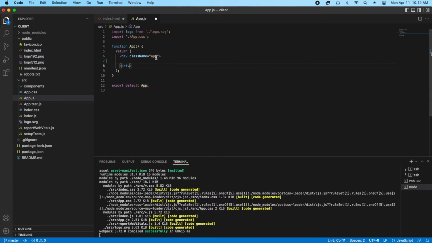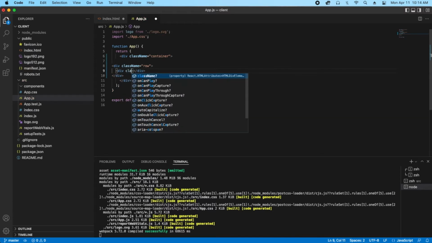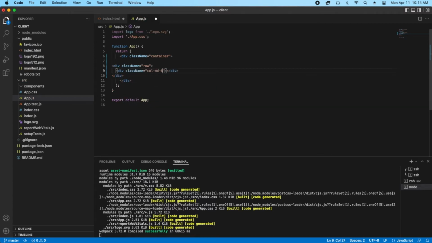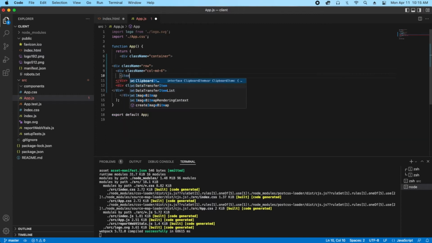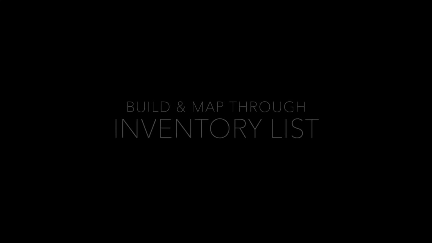And from here, let's go ahead and put in a container just from our Bootswatch theme. And I'm going to start building columns. So let's get a row together, and I'll have 2 columns. For now, one side's going to be the cart, and the other side will be the list of our items. And we'll ultimately just be putting these together really simply to make sure that they are being rendered correctly. And then I'm going to be moving them on to the cart file, which I haven't created yet.